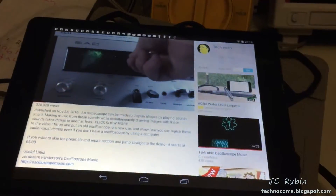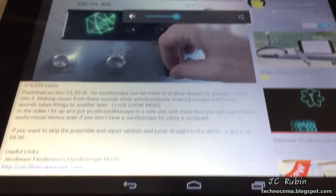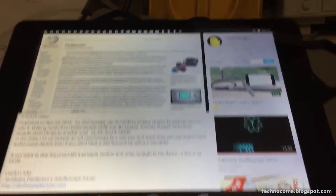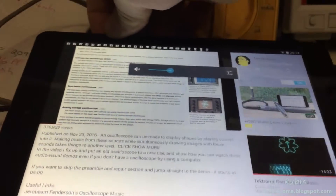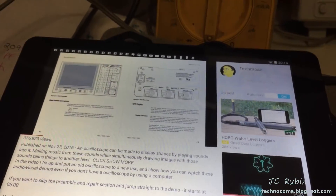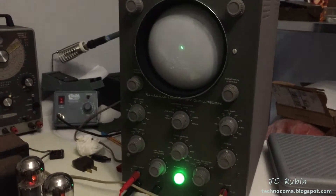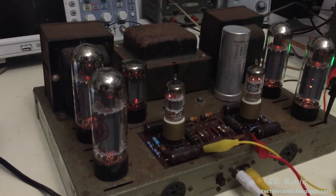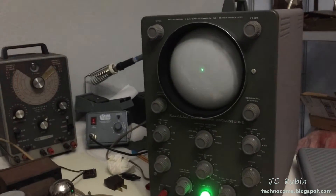...will actually produce images along with the picture, and you can see him displaying it here. So he goes and gets an oscilloscope, sets it up, takes this guy's sound files, and pumps it through, and as you can expect, he does a fantastic job displaying it. So I said to myself: since I've restored this Heathkit oscilloscope, why don't I go over to this guy's YouTube page and run those signals through here — and I'm going to have to hit the pause button on this, sorry about that — and run the signals through here and see what those videos look like on this oscilloscope.